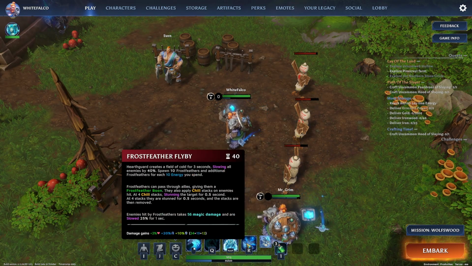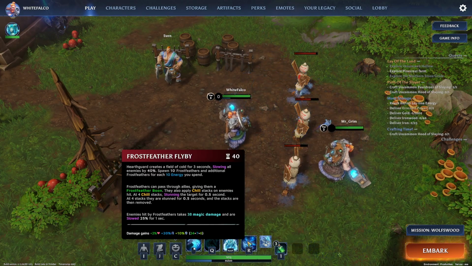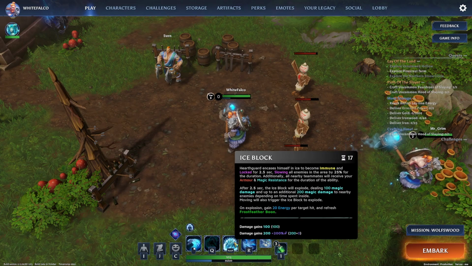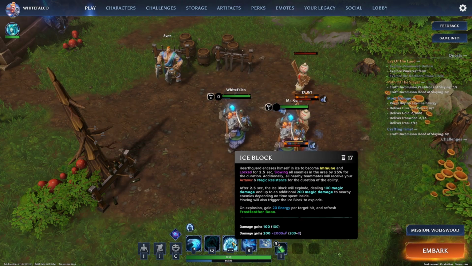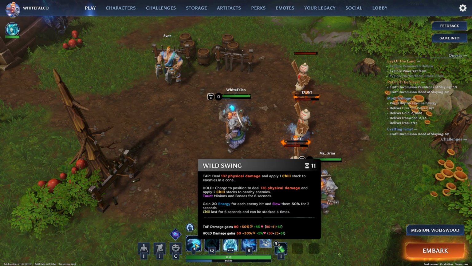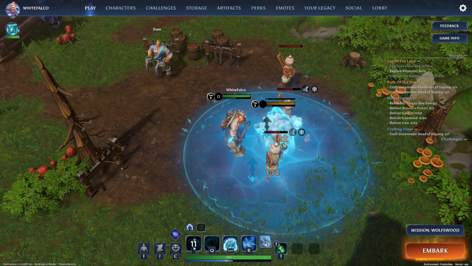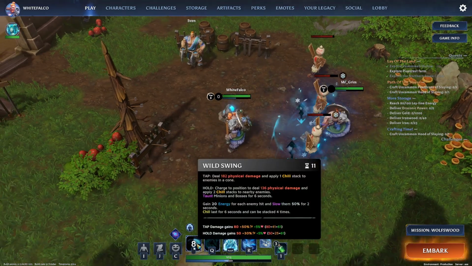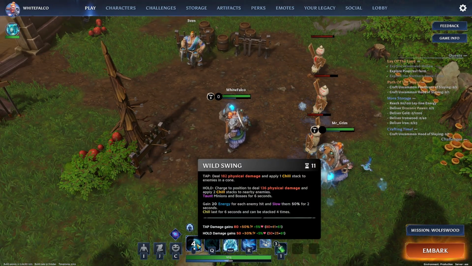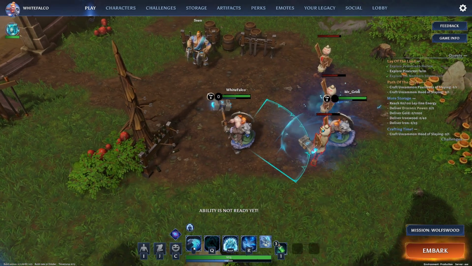So then, if I do that. If you have a lot of energy, this R does way more damage. Oh no, it just spawns more of them. But yeah, that was weird. It spawns more of them. So this gets us energy. Does it get us energy when you hold it? Gain 20 energy for every enemy hit and slow them 50% for 2 seconds. So this is the only way we gain energy.